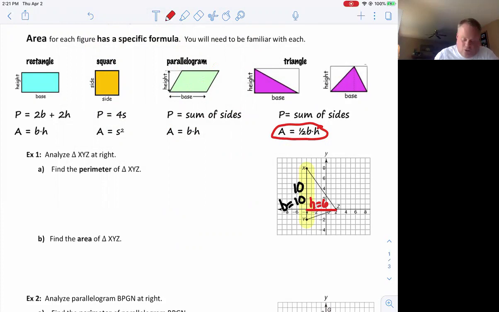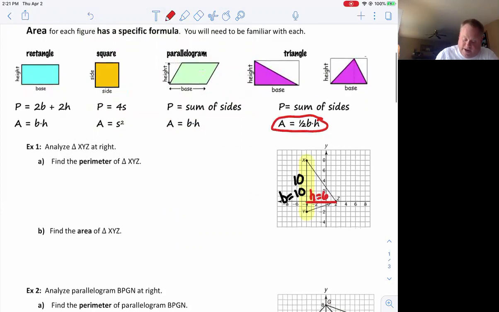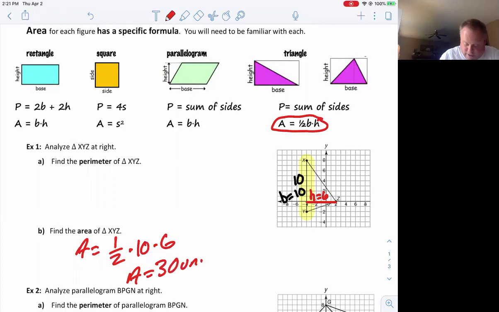So I can do that one first. I can simply find the area first. So area is going to be simply 1/2 times 10 times 6, or that's going to be simply 30 units. And remember, any time we do area, it is going to be squared. So that's units squared. Remember, I'm going to have my calculator with me the whole time, and I have it in my hands right now, and I'm going to be using it.